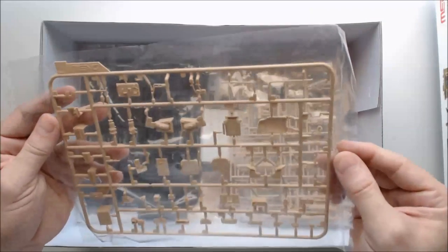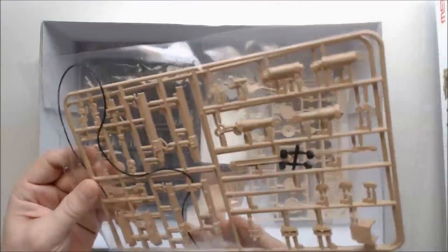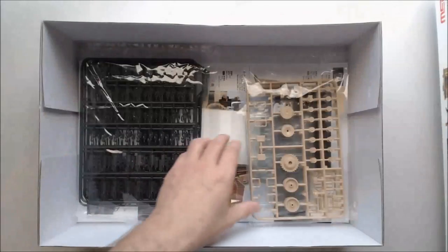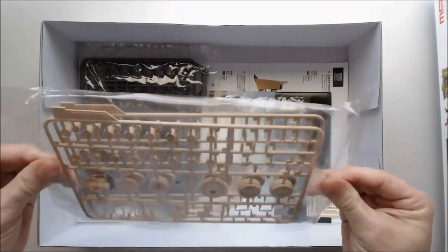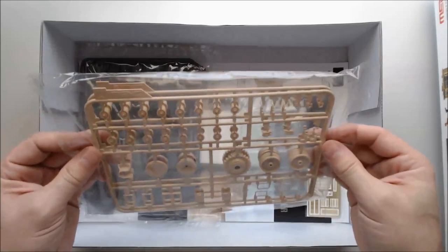And here's sprue J, which has seats and radios and other internal pieces, probably for the internal driver's area. And this one is two sprue Bs, I believe, which has what look like hydraulic tubes. I'm not seeing any issues, and there'll be detailed photos after this, so don't fret too much. I've noticed Meng used to do the self-opening and sealing bags, and they've gone to a completely sealed bag system.